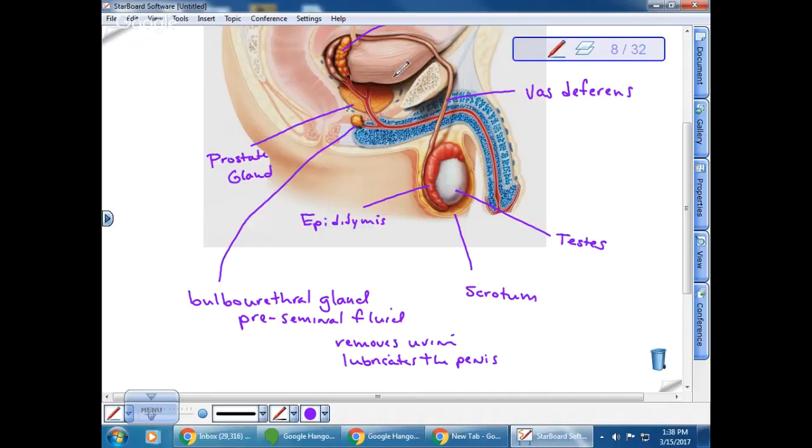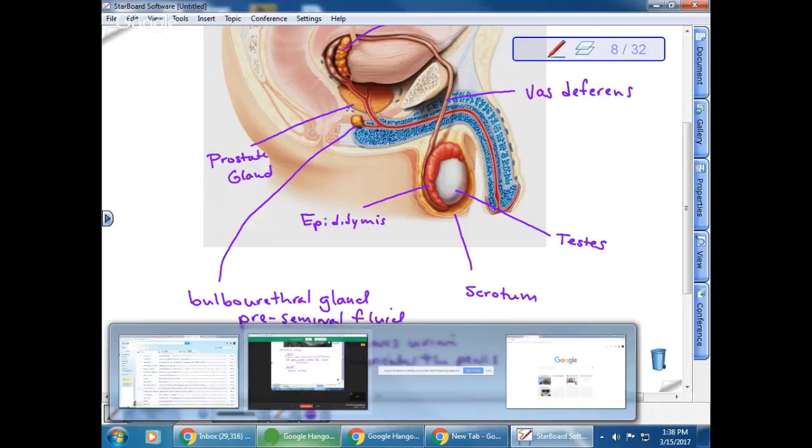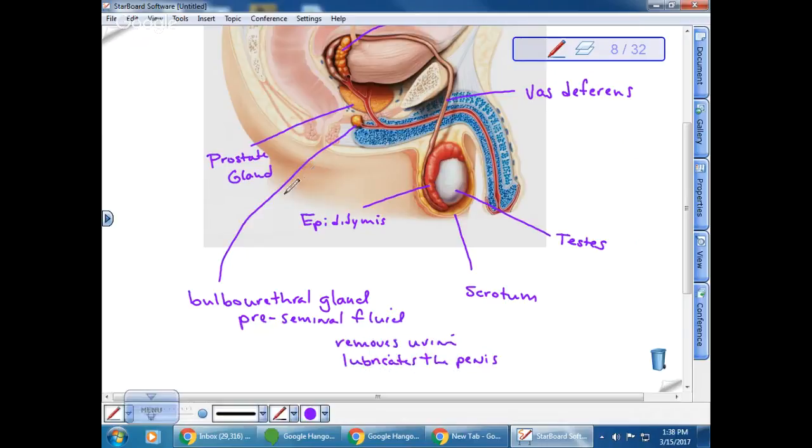So you'll also notice the prostate gland here has part of the urethra coming through it. So the prostate gland is notorious, specifically in our culture, because for some reason, white males in the United States, if you live past the age of like 70, you're almost guaranteed to have prostate problems. And so some people think it's genetics, some people think it's environmental, like what we eat, but this becomes enlarged and then it becomes very difficult to urinate. And so males with prostate gland issues, and it can turn cancerous, sometimes they go in and they actually remove stuff here. So they'll take out some of the prostate and make this duct a little bit bigger so that the male can urinate. That does not become a problem.